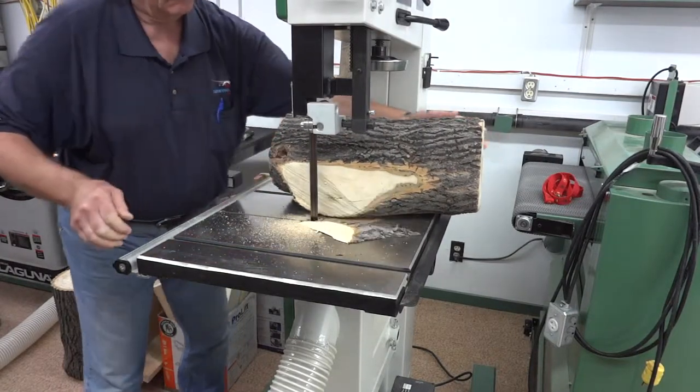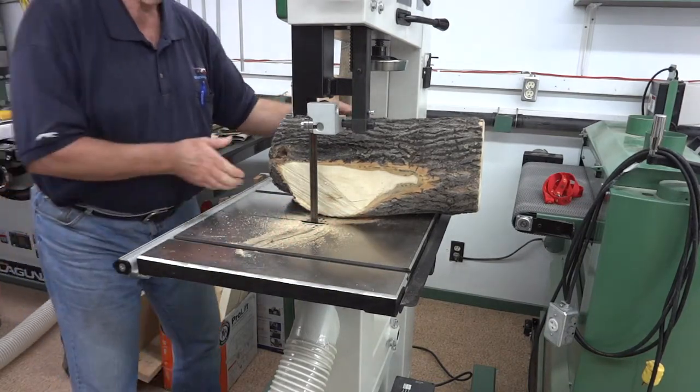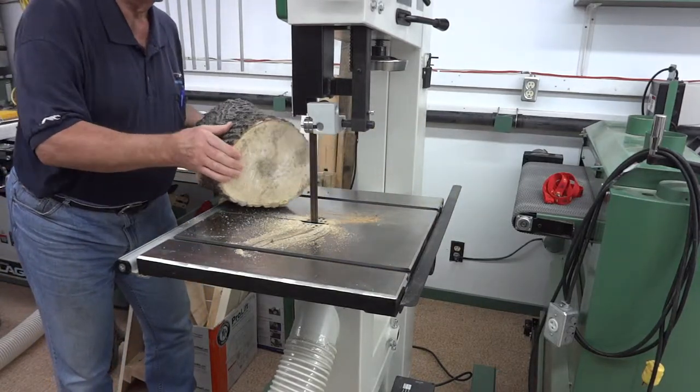I had one large piece left of this maple tree branch. And here you can see I'm just trying to trim it up a bit so it can be more easily passed through the bandsaw and made into short boards.